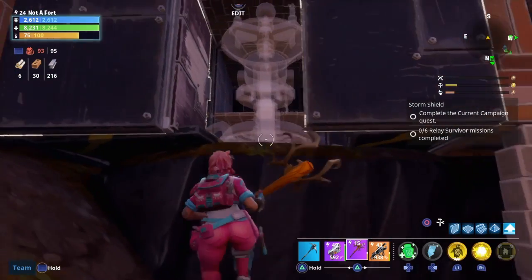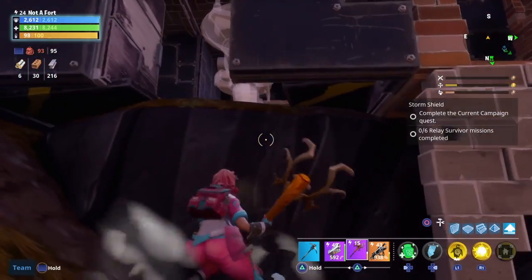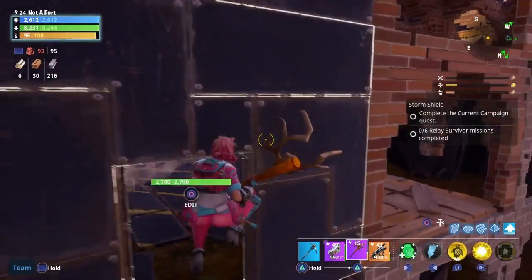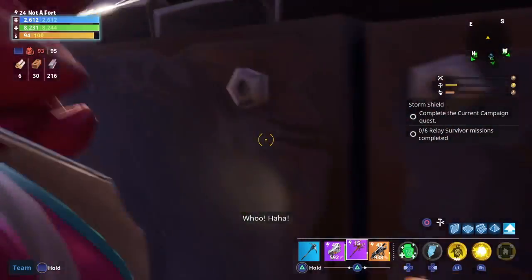Fail some more jumps. Open the door, jump in. You can do it. Nope, maybe I can't. Definitely can. I better go back to school. Alright, take the lift up.